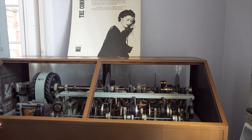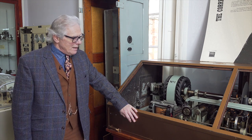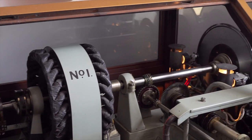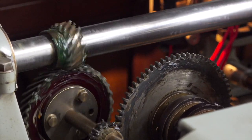This may not look like a normal clock — in actual fact it is the very first speaking clock, made by the GPO in the early 1930s and which came into service for the first time in July 1936. It uses the latest technology from Hollywood in one sense, in that it uses a soundtrack encased in glass discs. The sound is read by exciter lamps and then sounded, producing the voices. It lasted 25 years and still works well today, though we don't run it all the time. The whole thing is run by a low-frequency motor at the back, and you can see the long shaft that holds the glass discs with the soundtrack on it. Every 10 seconds a cam comes into operation and moves the lamps along the disc; every minute two cams; every hour three or four cams are operational.